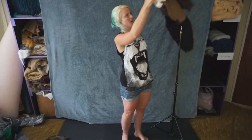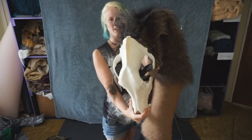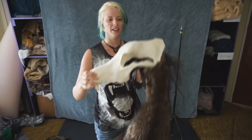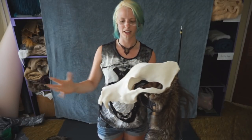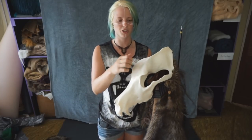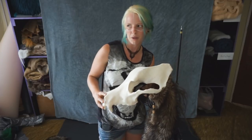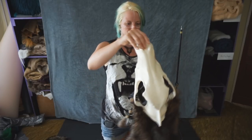Today, I wanted to show off my skull cape. So this is all 3D printed. And then what I did is I covered it with more ABS to make it a bit stronger. So this is a lot stronger on the outside. It's not just 3D printed, it's also been coated over probably about 5 times to make it super, super strong.